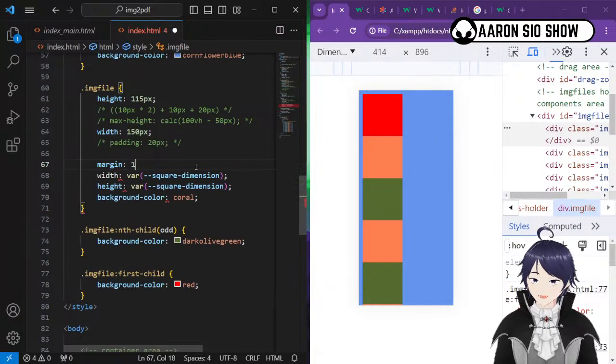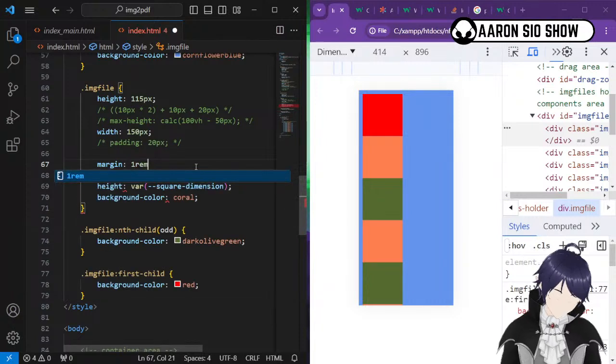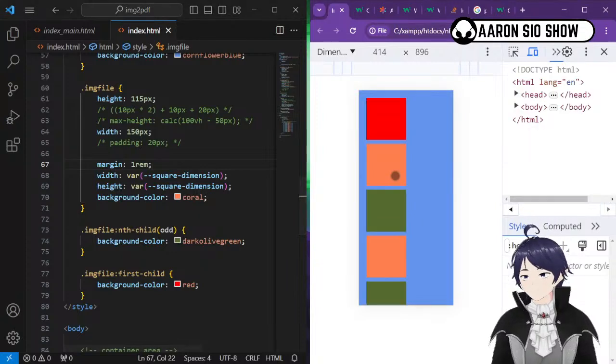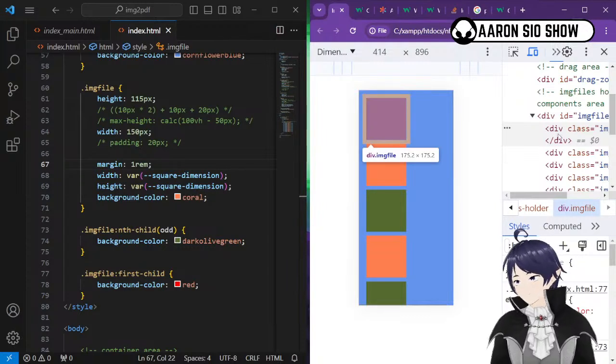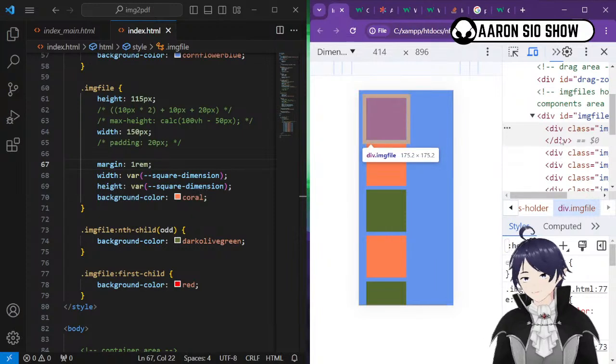We will put 1 rem again. There we go. Wait a minute, that's weird. That's weird.